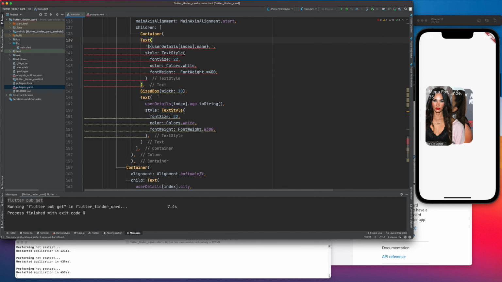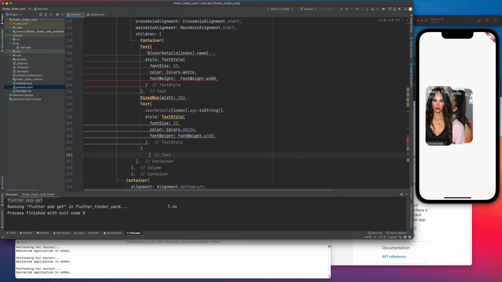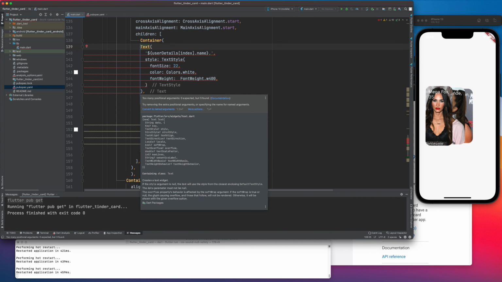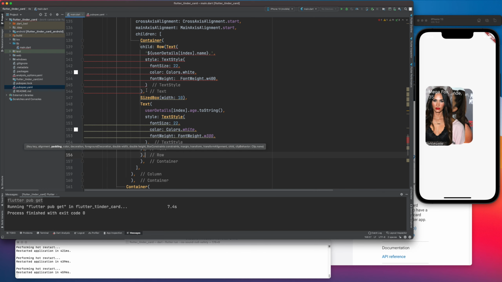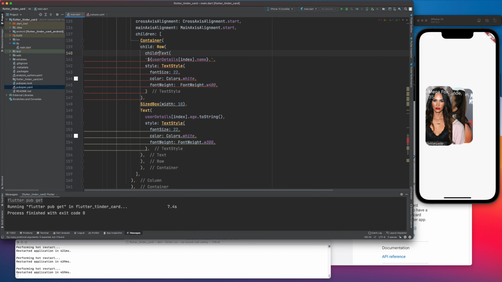So all the text and this part will go inside this container, and then this text should go under child row, correct, and then this should be part of children.